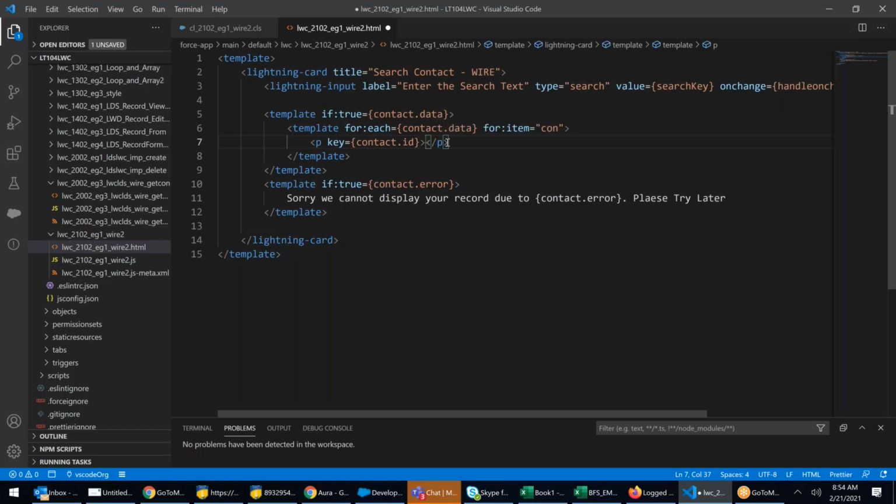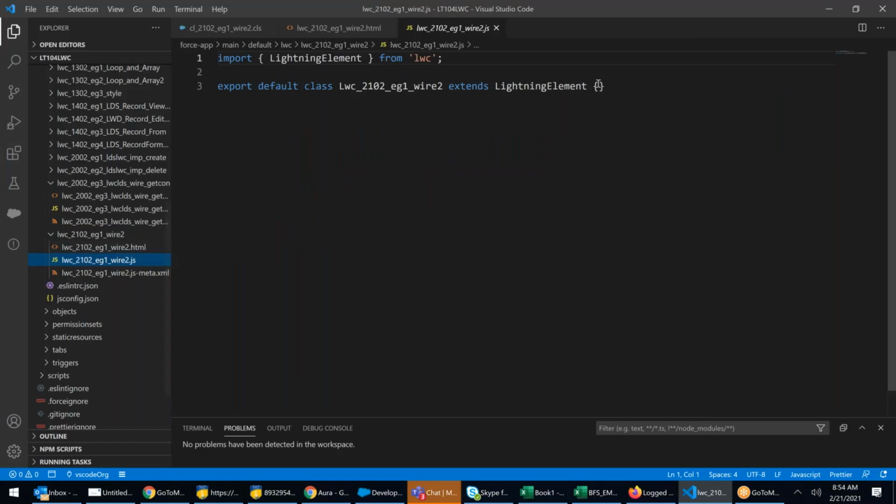Contact dot, no, here we have taken con, no. So con dot name. Over, Control S. Now we have to populate this con dot data. That's the only one thing we have to do. Let's come to the JavaScript.